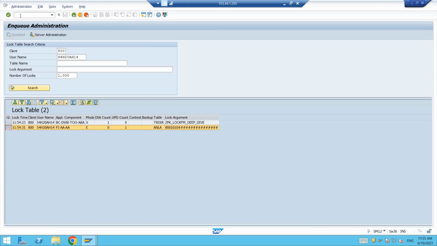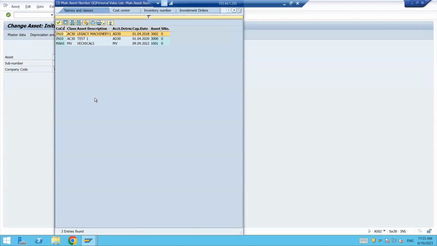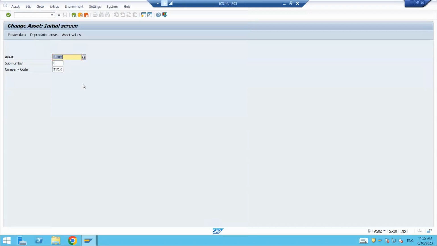How to verify that? Let's go and try to change any entry of this particular company code. 1010, and let's see, maybe I'm just using this.